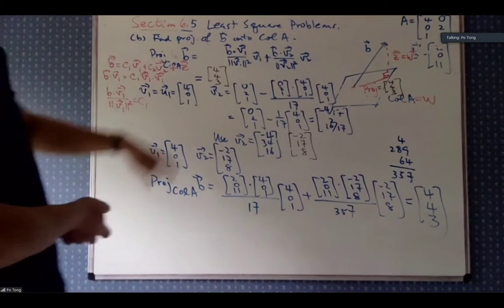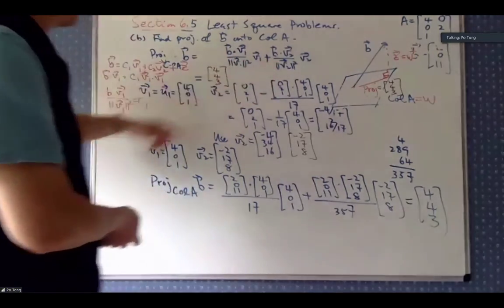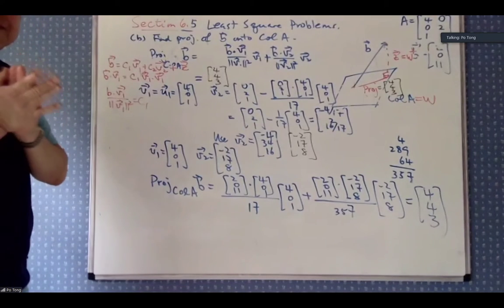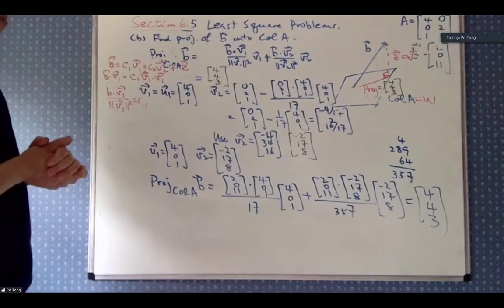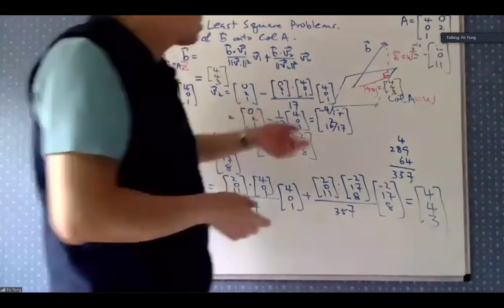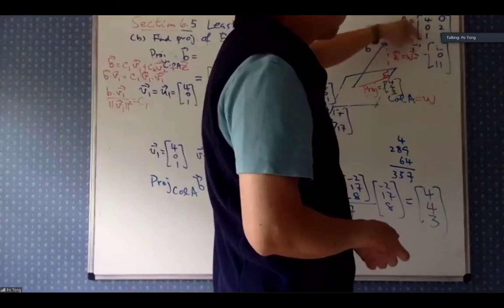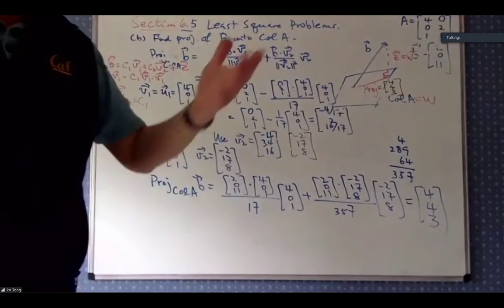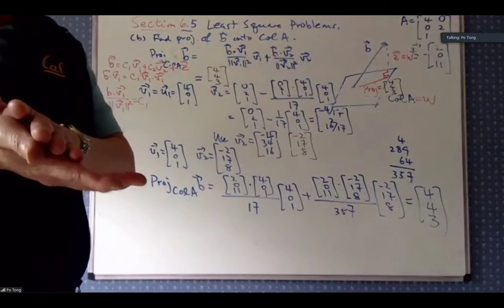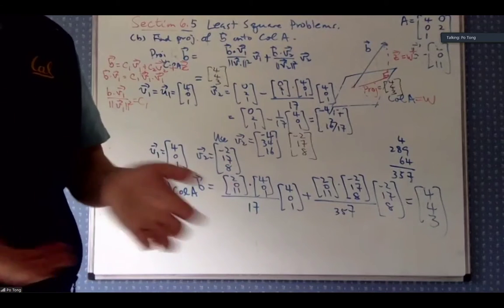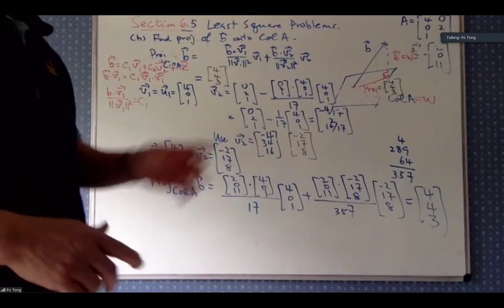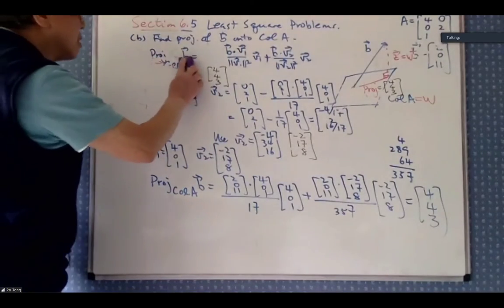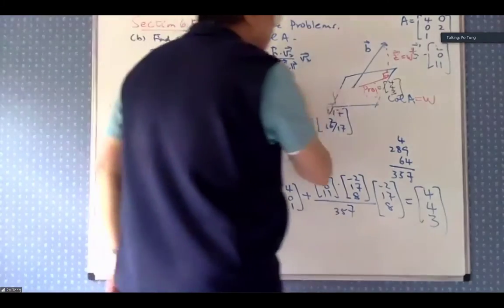The main thing is that when you use this formula, it depends on the fact that these two are perpendicular to each other. So you need to start out with these two columns, which are not perpendicular to each other, and you have to manufacture two vectors also in the column space of A, which are perpendicular to each other. That's all we are trying to do. So conceptually, this is what's going on. I'm going to erase most of this arithmetic.